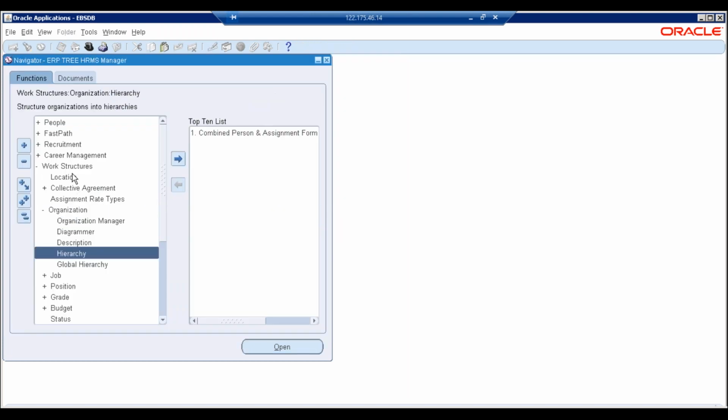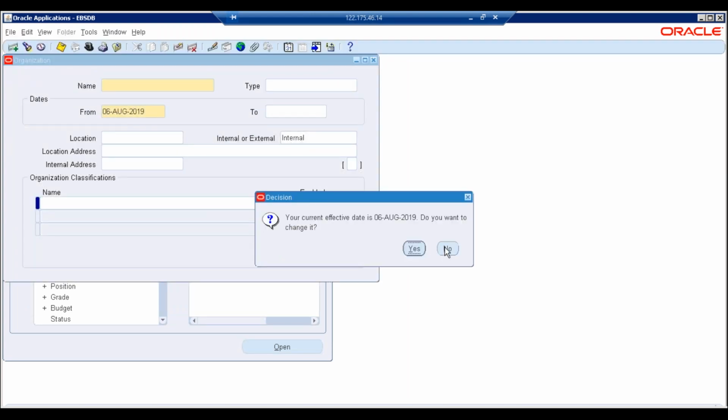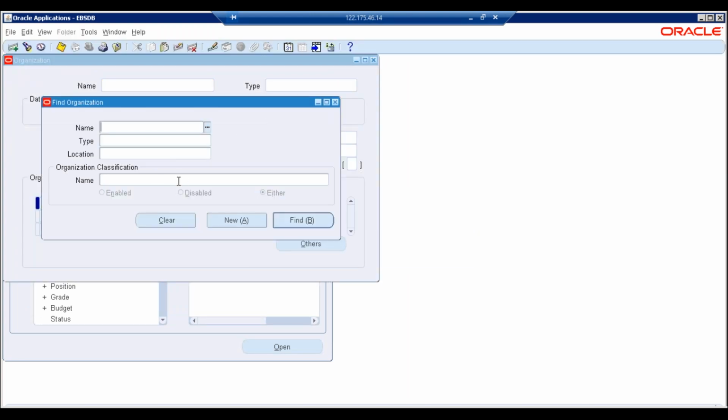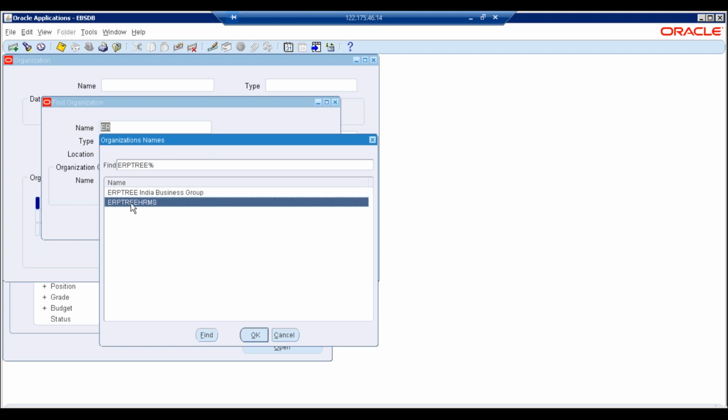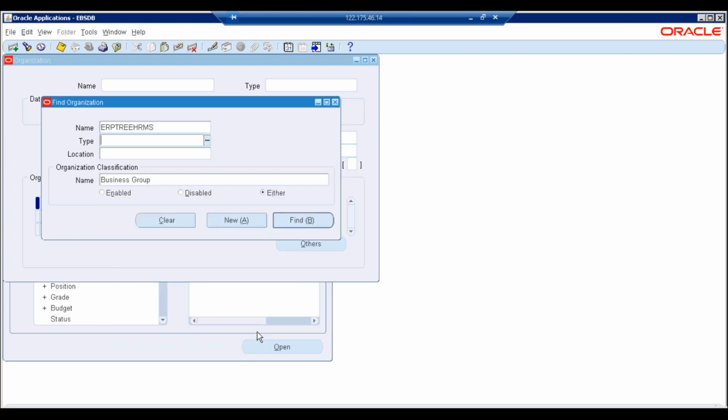So under that only they are there. In the organization screen itself we created the business group, since the organization classification itself is a business group. This is our business group. What is our business group name? I think ERP HRMS.